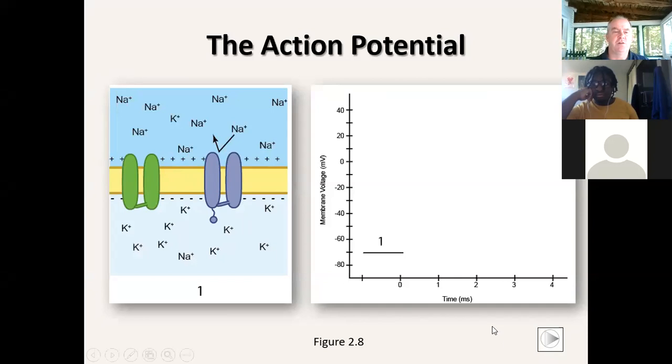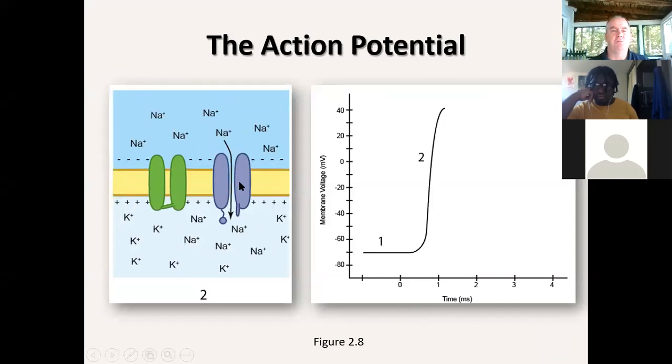When that happens, your voltage-dependent sodium channels go from closed to open. Now you've got sodium rushing in, a ton of positive charge coming in. The inside of the membrane turns positive, and that's what we see here in the graph of the action potential. Sodium comes in, and the inside of the cell goes positive. Now we're all the way up to +40. So we start at -70, and we're up at +40.